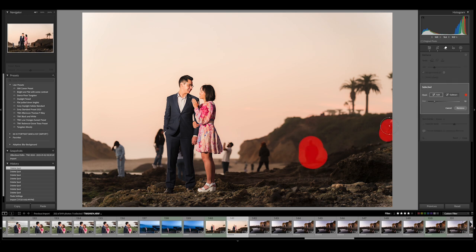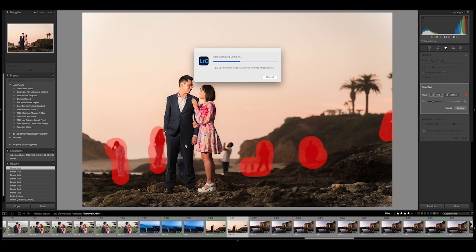I try not to go crazy and select very complex areas along with the ones that are a little bit easier. So these are definitely less challenging for the program to do. Once it gets in between his legs, it gets a little closer there, so I'm going to do that one separately. The reason for that is that if I do them all together, it may get it right in some areas and it may not get it right in others. And then you have to go in and kind of redo every single one. So what I'm doing is doing the ones that are easier. This should work very intuitively. And then after that, I'm going to go in and do just this one and then just this one. Let's see how good it does.